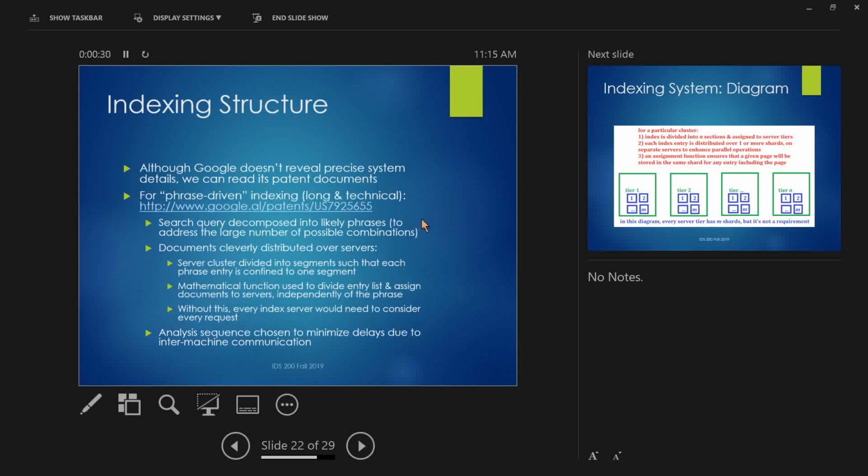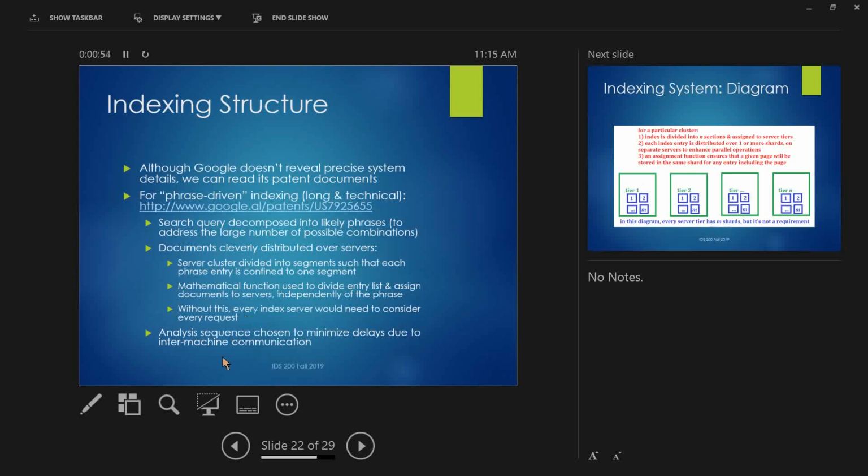Also, when you start allowing the possibility of terms being arranged in different sequences, that exponentially blows up the number of possibilities. So it's very important that Google does a good job of decomposing the query. Otherwise, the retrieval time is going to be exponentially larger. Other thing, the documents are cleverly distributed over servers.